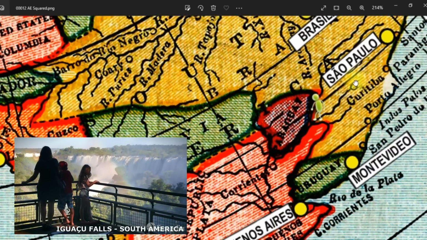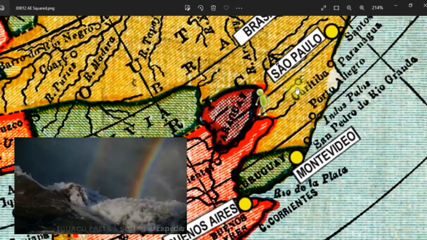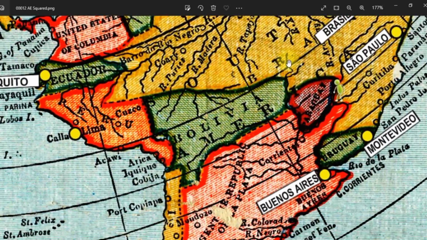So I've known all these places here, Paranaguá, Curitiba. This is where a lot of my family still live. I have a sister in São Paulo. So we know that Uruguay is there, Argentina is there, Paraguay is there. This is easy to prove. Anybody who has been to South America traveling knows all these places.